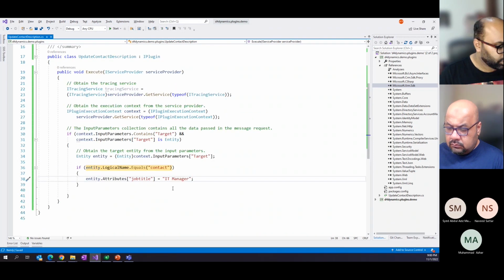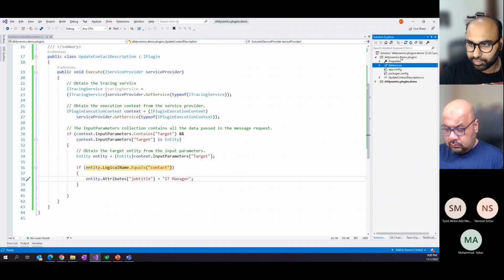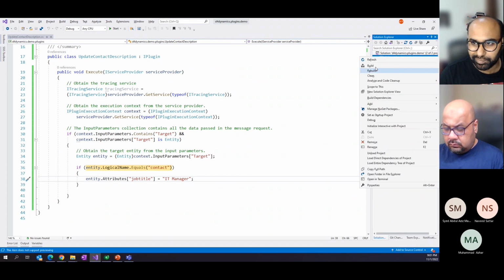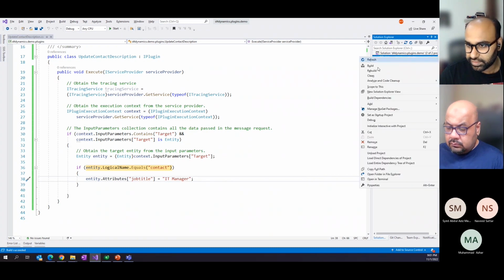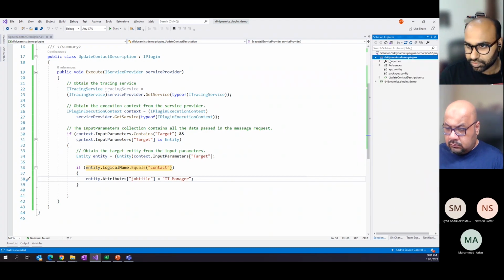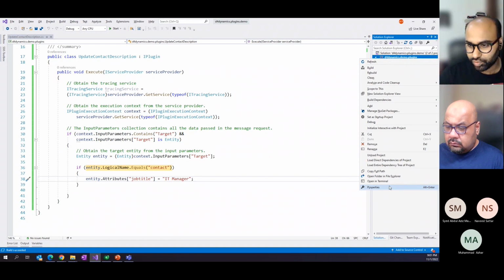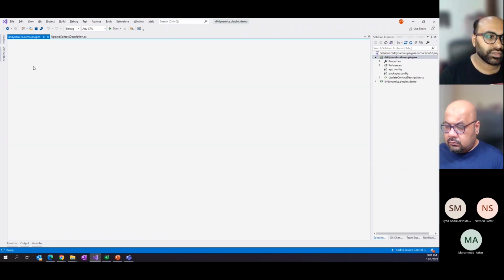That's all for now. As a next step, before I deploy this code, of course, I will build it to see if I have any syntax or code errors. My build has succeeded. Fine. I'll set it as a startup project because I want to work on this one, and I'll go to the properties of the project. This is again a one-time activity you need to do for each of your projects: you need to sign it with a strong key. That is a requirement.